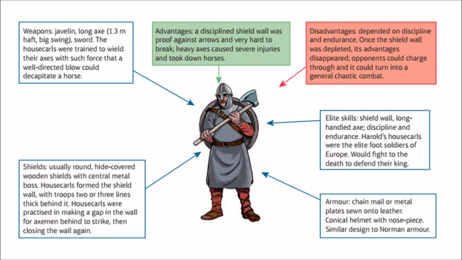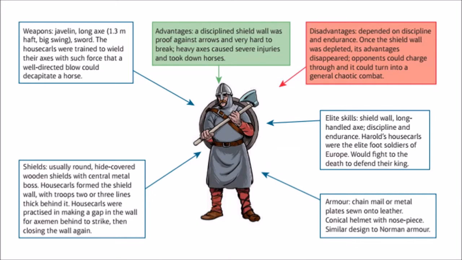Their axes are brutal in battle. They can easily bring down a horse, and they're heavily armored. They're very well disciplined, and they're very strong, so they can keep fighting. These men were feared. However, there are some disadvantages of the housecarl. When it came down to hand-to-hand combat, they lost their advantage. Housecarls were very good at defense, but when it came to attacking, the Normans probably had the advantage because they were trained in sword warfare.